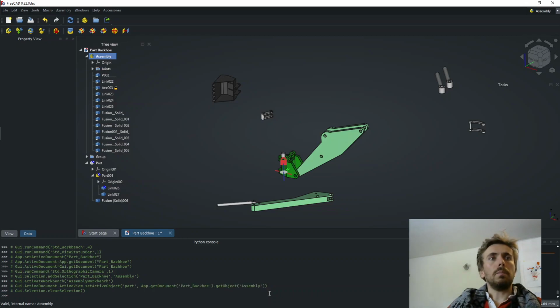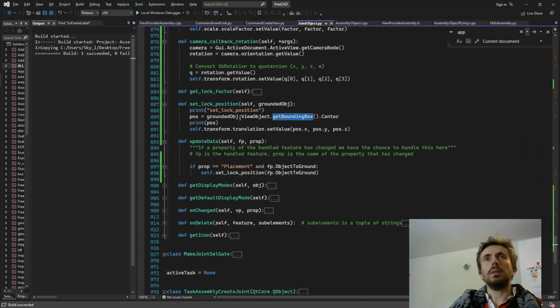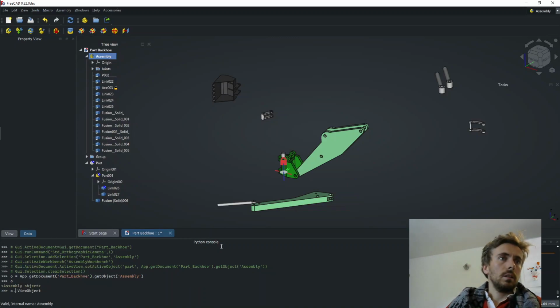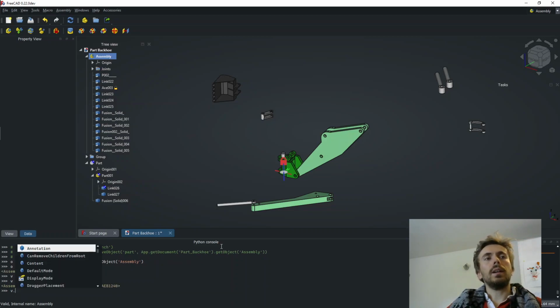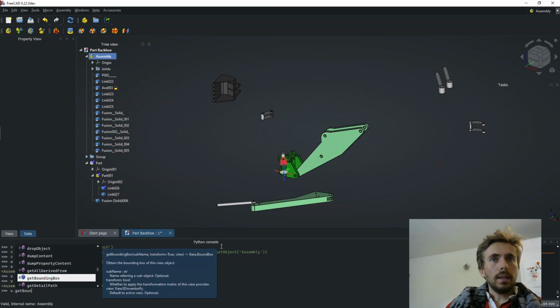So in the Python console I'm going to do O equal that. So O is now an object, the assembly object to be exact. And so now we are going to get the view object of this. So the view provider that I'm going to call V. So V is the view provider, and now get bounding box. Get bounding box. And the problem is that this is not computed.